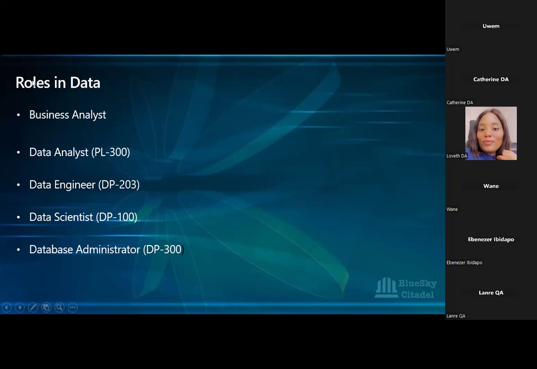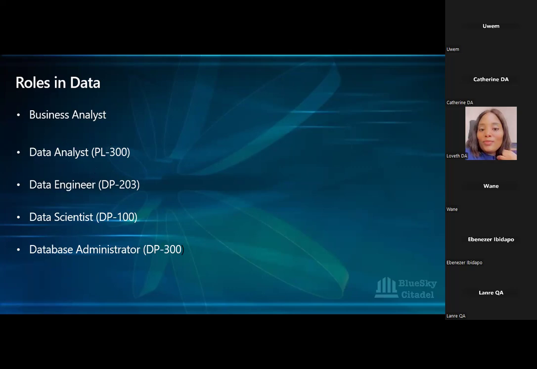And finally, you have your database administrator. Okay? So the role of database administrator is to be a custodian of the data. And it works in conjunction with the data engineer when they need to get more. Okay. Any question?